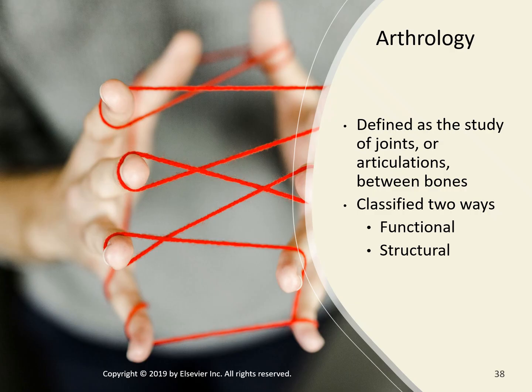So, study of joints. No, not those. I mean, the moving parts of your body. You know, the union of two bones. Not the funny cigarettes that your friend is trying to sell you. Okay. Classified 2 ways: functional and structural. And so we will be diving into this. This is also probably going to be duplicate material for structure and function. But we will be diving into this because so much of what we radiograph is related to joint spaces.